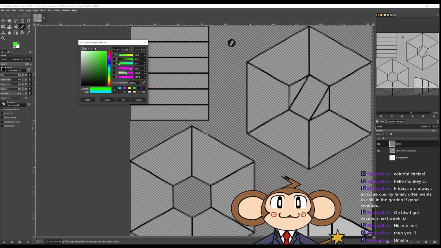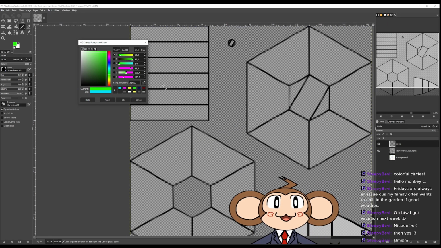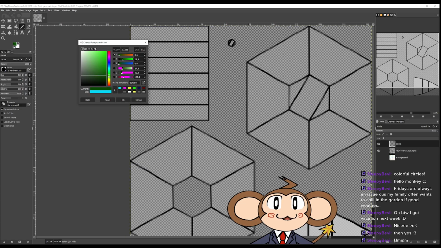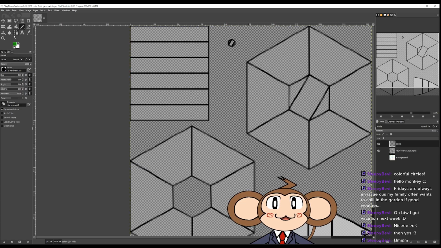Maybe I can do 2 layers. One where I have the normal color, where it will always be the same on every single flower, and one that changes color, that is on top of it. Something like that. Let's go with a darkish green here.